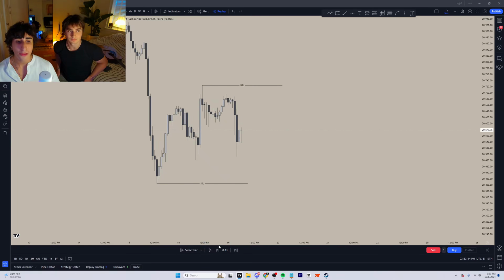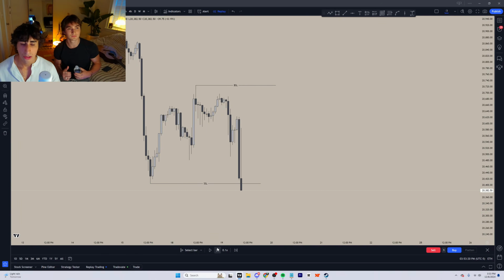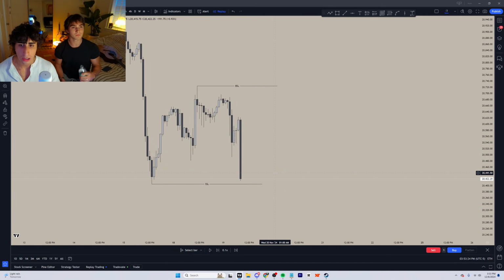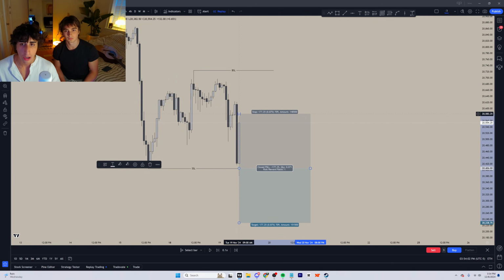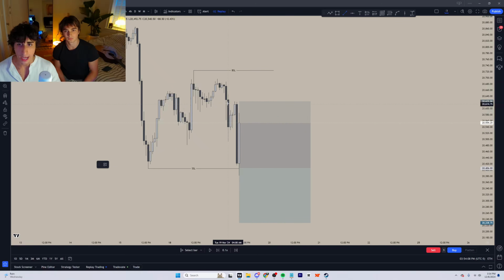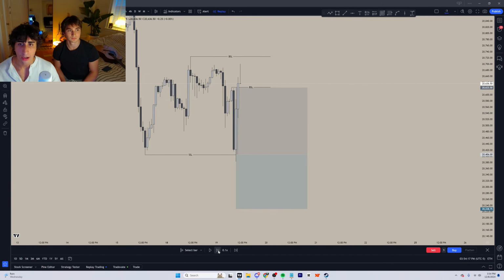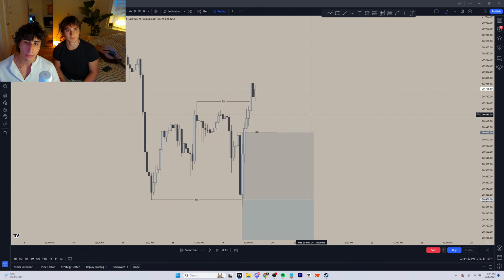Now, there's also another way that retail traders often trade, and this is using breakouts. What this breakout looks like is they'll think, okay, if we break below this low, then we should continue trading lower. And they'll put a short position here. And where are their buy stops going to be rested? Well, at that swing high that we had, right? This is our buy side liquidity level. And then they will get stopped out of their position, and smart money and the market makers end up winning in the end.